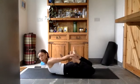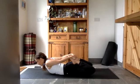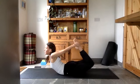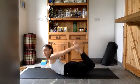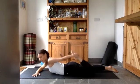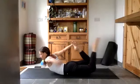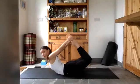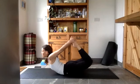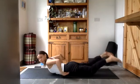Now you can catch with one leg, one hand, one leg, maybe just one at a time, or maybe you catch both at the same time. And then try and push the feet into the hands to lift the chest up. Yeah, and if you're doing one at a time, you can have one hand down. You're squeezing the leg up, and then changing legs. Use your forearm to support you. One last breath. Hopefully you haven't had your breakfast yet. Massaging your belly on the floor, rocking and rolling. And then release. Oh, good.